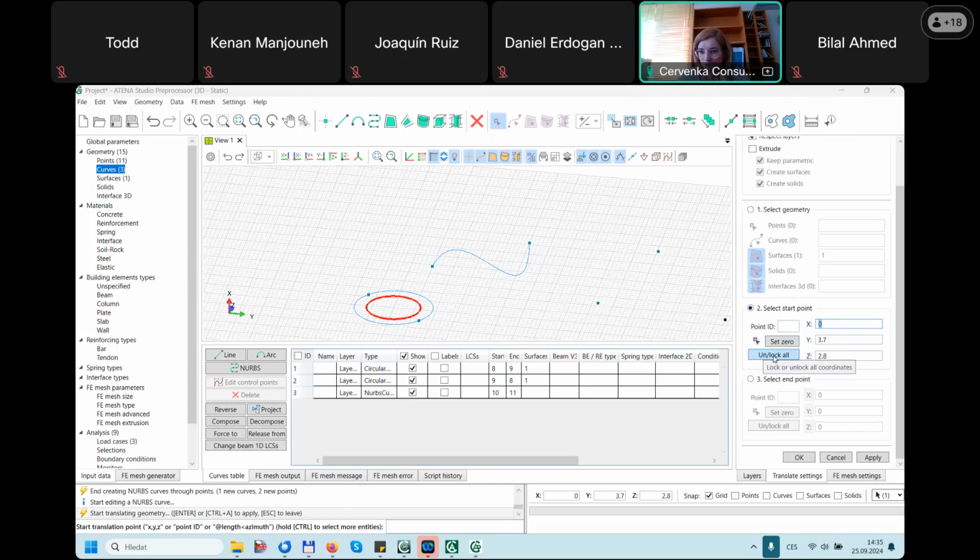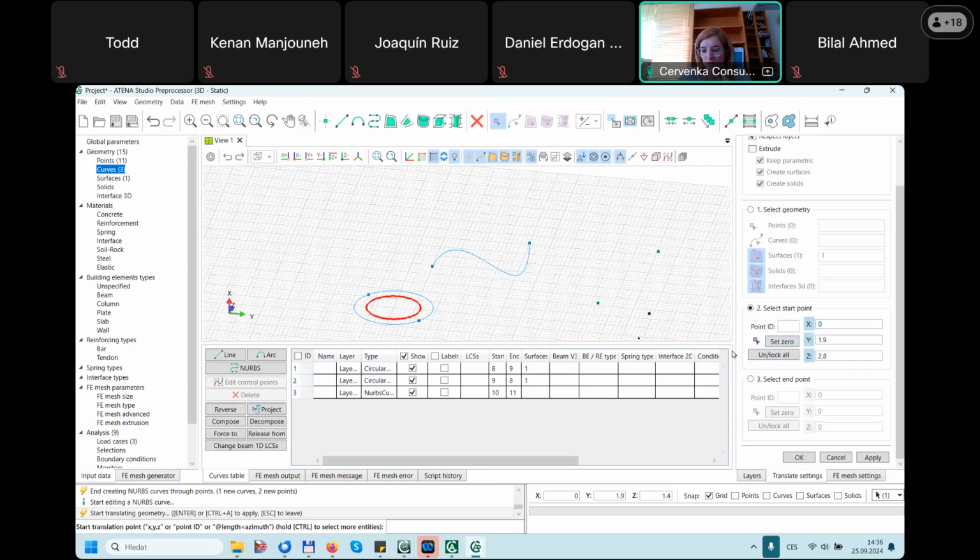To prevent this you can use the button unlock all, and it's not changing your coordinates anymore with the movement of the mouse. This does the unlock for all coordinates at once, but you can also choose separately which coordinate should be locked and which doesn't need to be. So you can see that only the y coordinate, for example, is changing with the movement of the mouse when it is unlocked.